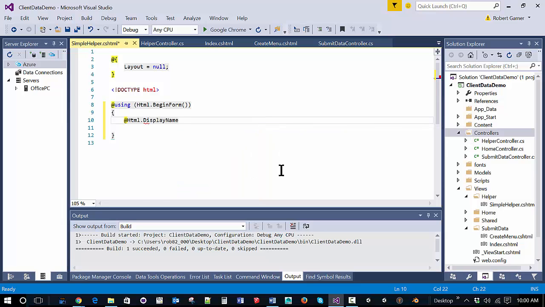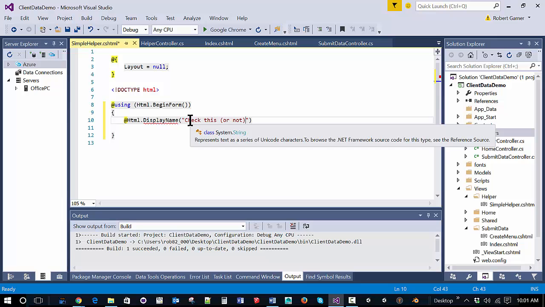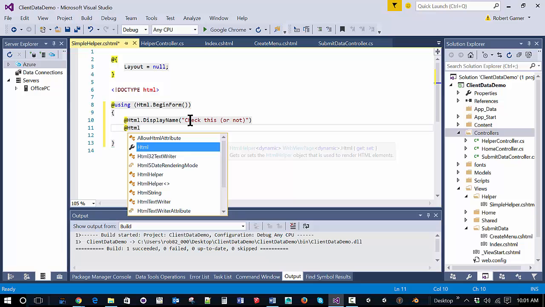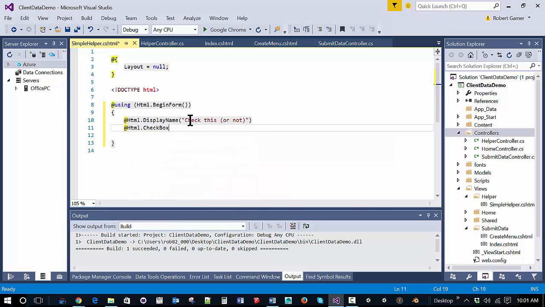Our HTML helpers begin with the word HTML, and then you put a dot and the function name. And you can see that this view is, for the most part, made almost entirely using Razor code.